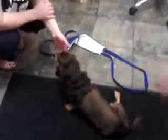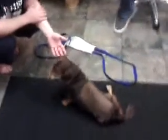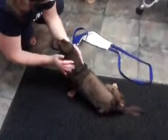But if he's not directly in your physical arms, he should be either in your arms or in a crate, basically, while he's recovering, because if given the option of doing it on his own, he will drag himself around and hurt himself.